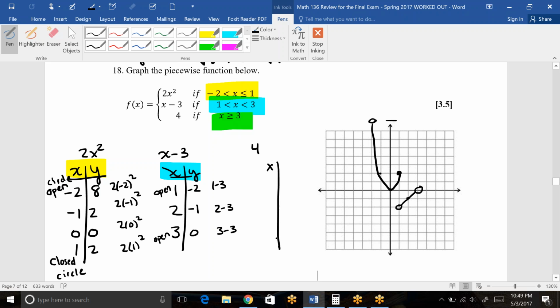And then my final function, my green one, is for 3 and bigger. So 3, 4, 5, and it is closed because of the equal to bar here. Now there's no x up here, so what that means is the answer is always 4 no matter what your x is. So this would be 3 up 1, 2, 3, 4 with a closed circle, and this goes on forever because they do say this is greater than or equal to 3, so that would continue until we run out of numbers, where everything else had a starting and an ending point. So that is a piecewise function, and that is the end of this portion of the video.